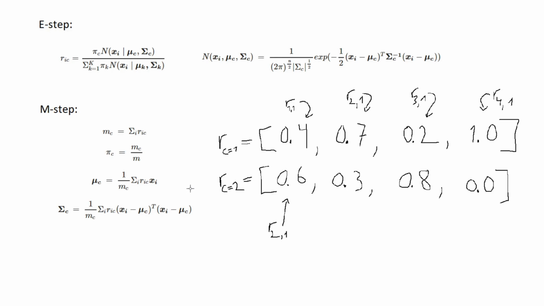And this is basically the entire algorithm. Then we just iterate, and now we have updated the parameters for the clusters, right? So we will use them when we do this step up here. The new RICs will be different. Hopefully the points that were a really good fit will have even higher values now, because hopefully we have shifted the Gaussians in a way that suits them. So yeah, that's basically the algorithm.